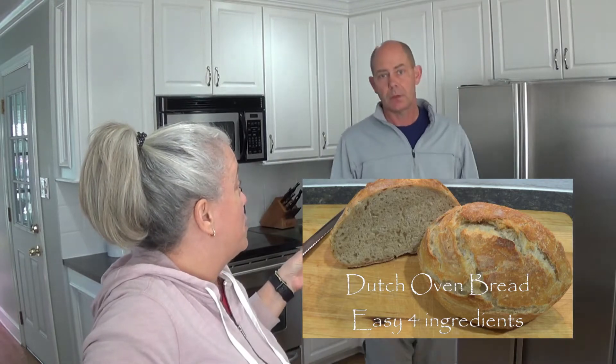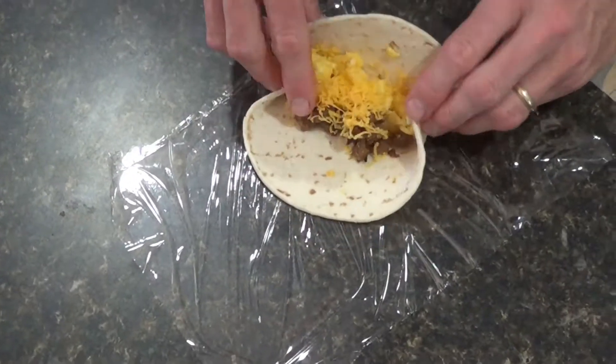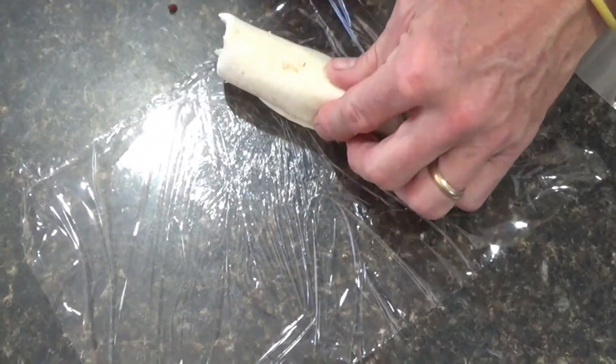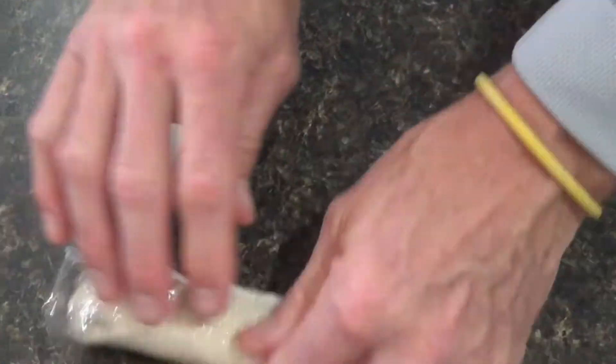And you were trying to finish up some sausage — I had some ground sausage, so we're making some sausage puffs, and Lori will link that recipe. And then just some sausage, peppers, and onions to go along with the Dutch oven bread one day. Then I got a little bit of sausage left over that we'll probably throw in with some eggs and make some wraps with it.